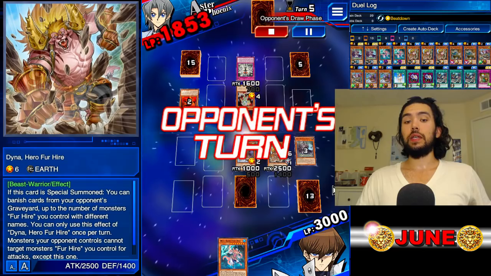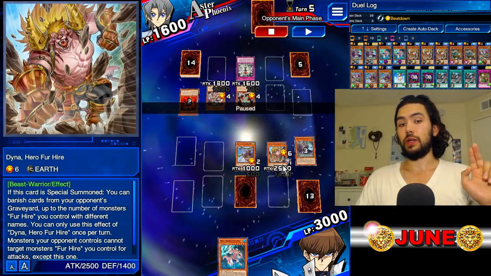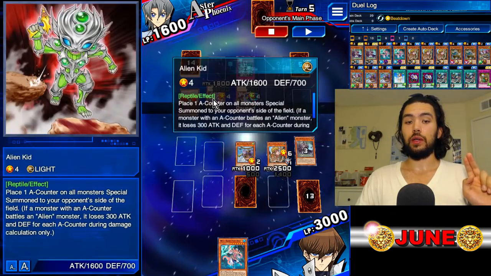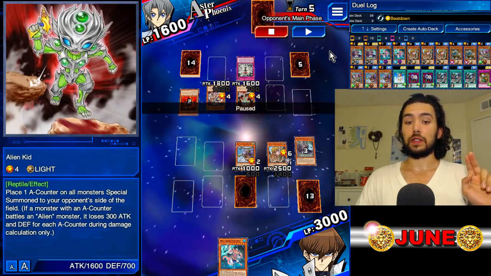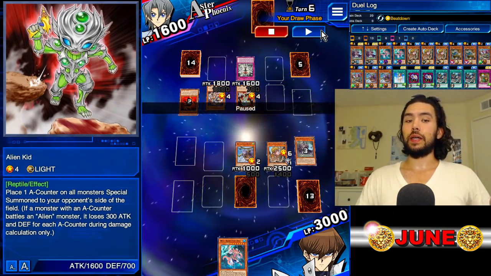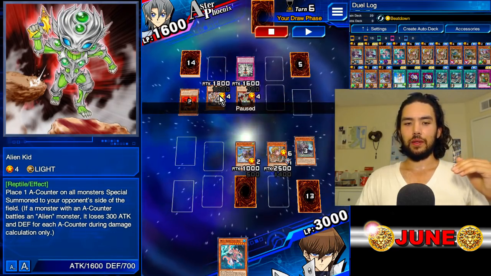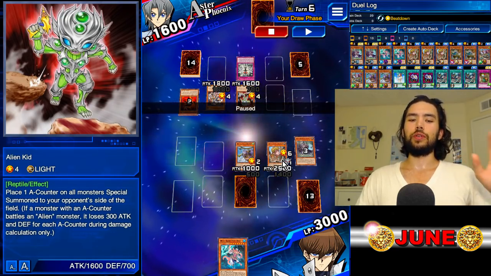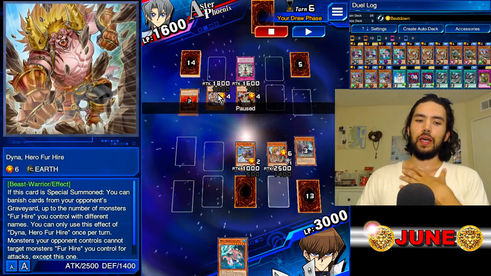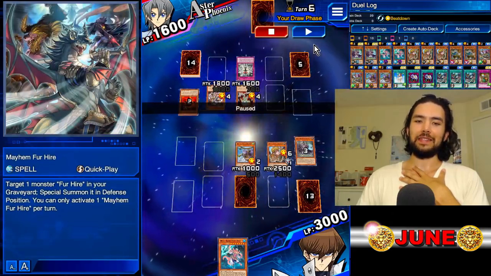Now it's important to keep track of the math. If there's two aliens, it's 2 times minus 300, so minus 600. So right now, if Dinah battles either of these, he loses 600. However, our opponent, I guess, is not aware of that, so he passes, thinking that, wait, no, oh, 1900. No, Dinah, yeah, because Dinah's the sponge, and he would have had 1900. It's not enough. Yes. Okay.